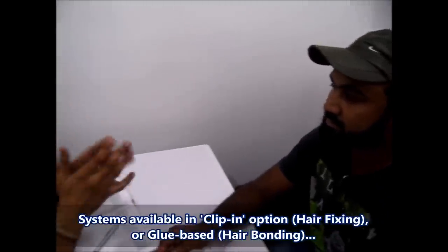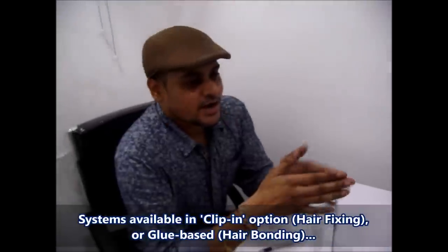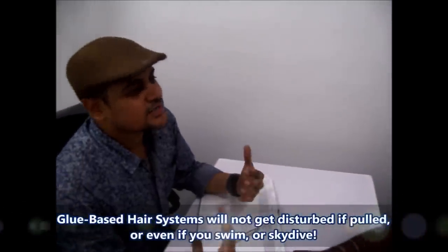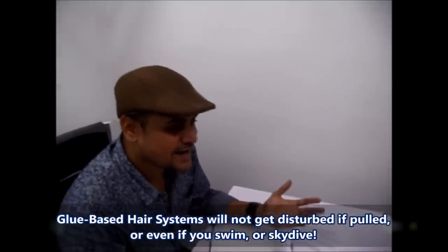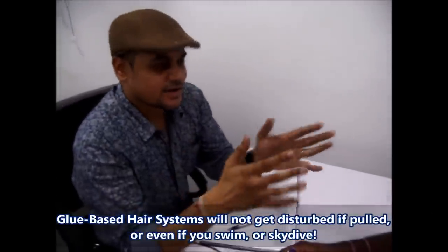We have both with clips as well as with glue. The clip system is called air fixing, and with the glue it is called air bonding. Most probably clips can't happen because the sides are short, right? Yes, as you have very short hair on the sides. So what we can do is go for the bonding system, the glue system. It is very easy, and you can just do swimming and skydiving. Even if anybody tries to pull it, it's not going to come off.